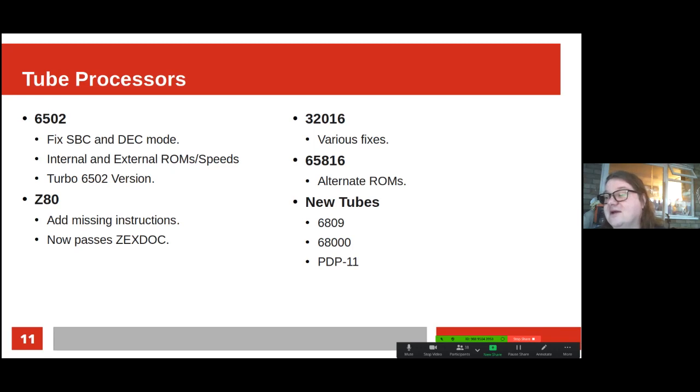The 32016, when I first started using BM, wasn't quite working. I think Hoglet's been mainly responsible for sorting that out. That's now in the various versions on GitHub. We now have another version of the 65816. The first one was the one from John Kortink, the Rico 65 whatever. But there's now another ROM for that, and you can choose that one. It's the 6009, so you can run Flex on that, the 68000 and the PDP-11.